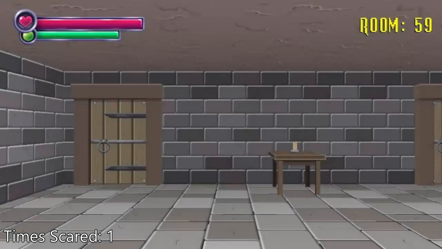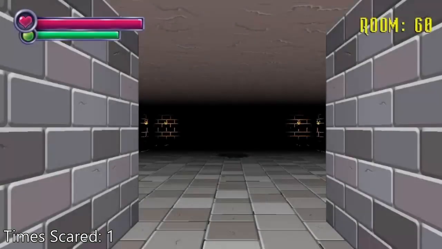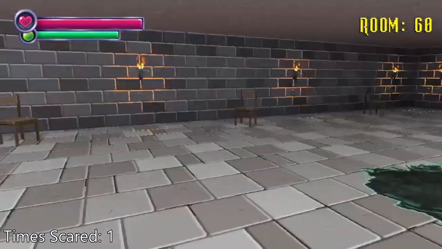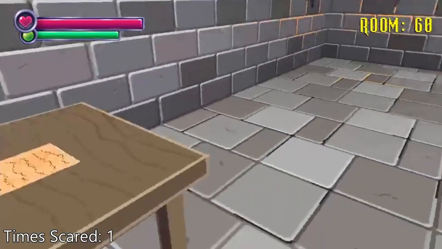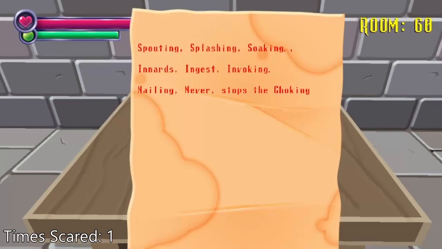Through the door. Okay, there's a note. No, that's just a candle. We'll just go to the right this time. Okay, do not step on that. That does not look nice. Is the note going to say something about the guy that drank it?